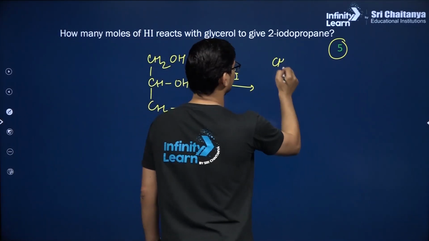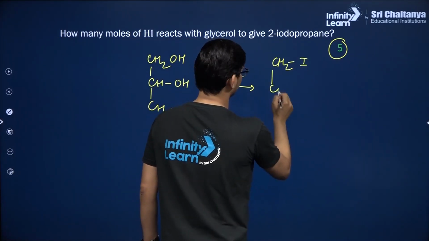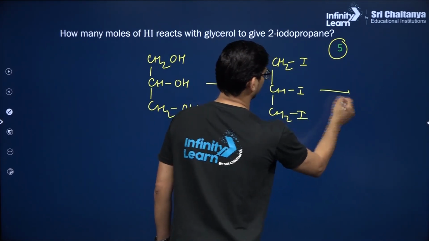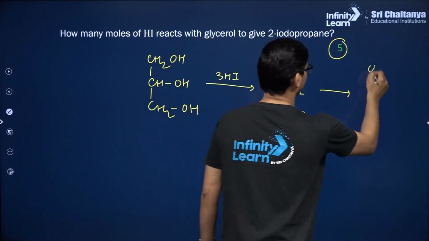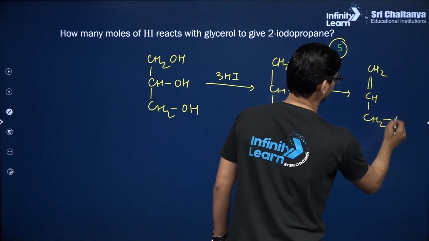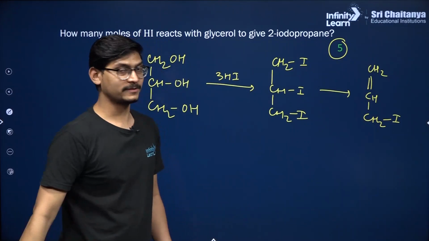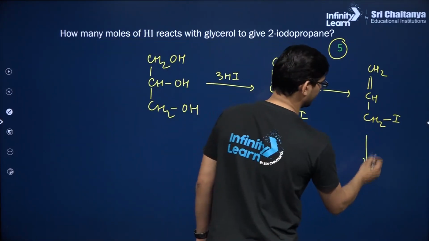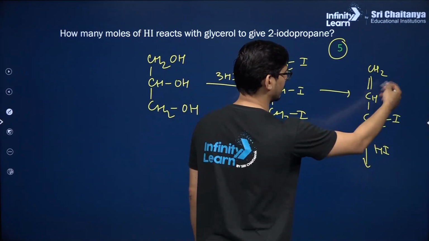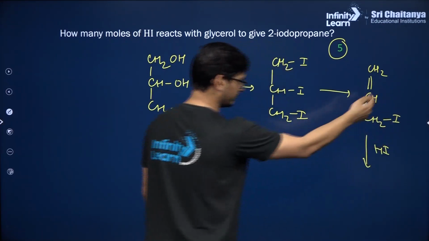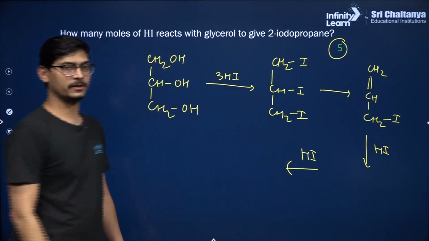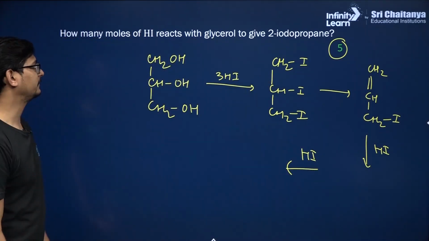But the problem with vicinal iodide is that they are unstable. They want to revert. So a molecule of iodine will be eliminated and we will end up getting this, right? Okay, now there is a double bond. So of course HI will add, right? And again here that iodine will undergo elimination, right? Because iodine will leave, and then again it will react with the fifth equivalent of HI. So total molecules will be 5.